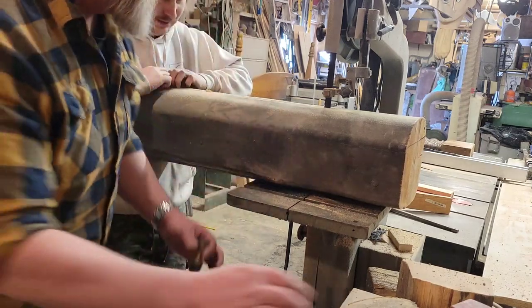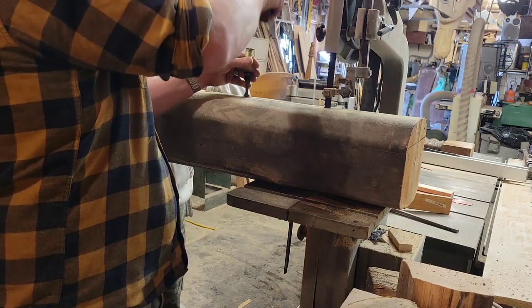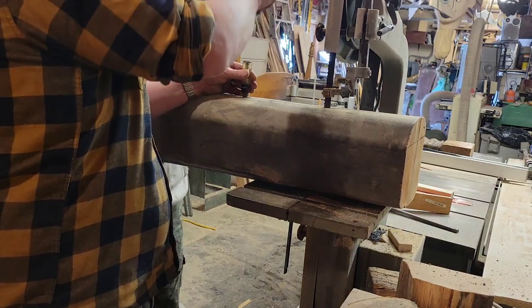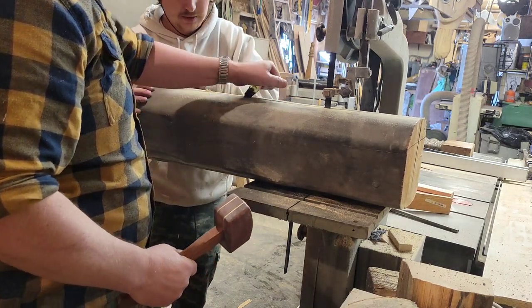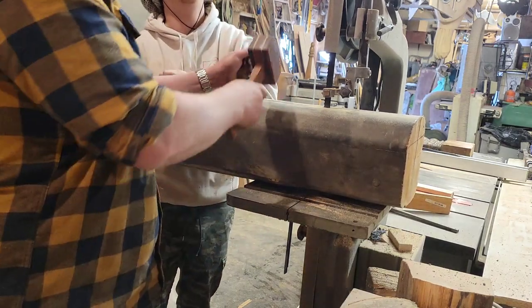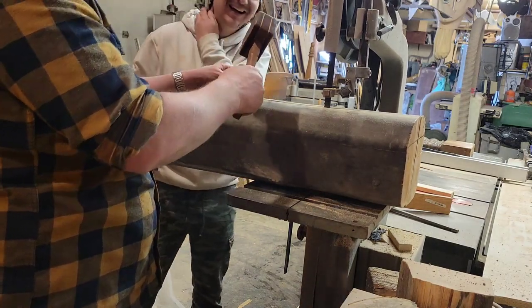Using the table saw would work. It's way cleaner, but part of what I'm going for is not a clean cut. So, although I don't want it to be clean. Fingers, so good. Okay, man. Yeah, that's okay. I didn't know your fingers were in there.